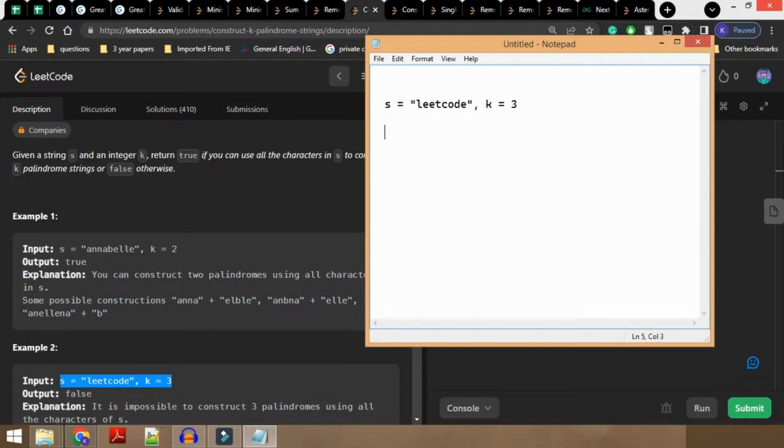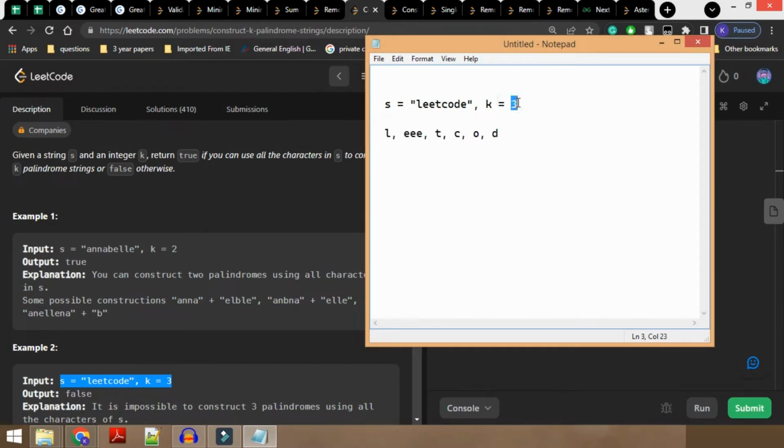Not just that, we can make certain palindromes. We can create a palindrome as L only, because a single character itself is also a palindrome. We can take E because E is present 3 times. This is also a palindrome. We can take T, we can take C, we can take O, we can take D. These are all individual palindromes, and we are also using all the characters that we have inside this string.